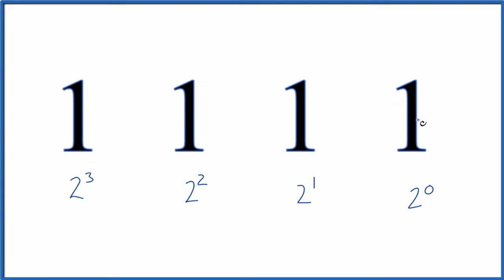And what we're going to do, we have a 1 here. So we're going to take 1 times 2 to the 0. We'll add to that 1 times 2 to the 1, 1 times 2 to the 2, and then 1 times 2 to the 3.